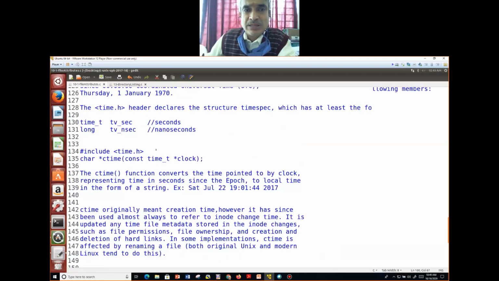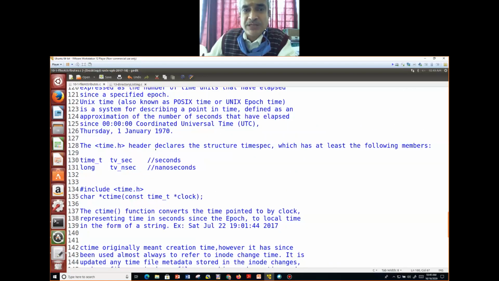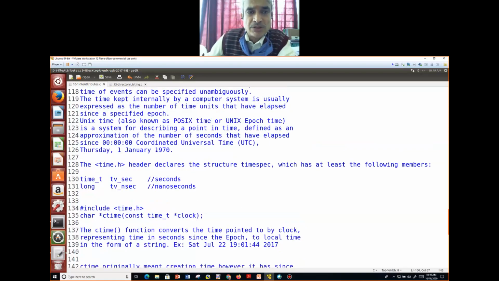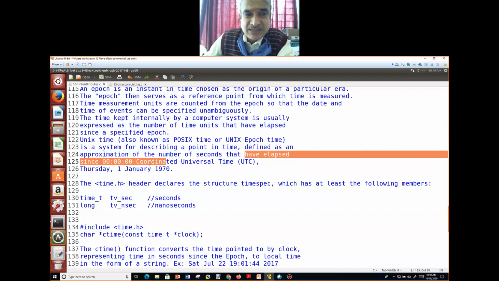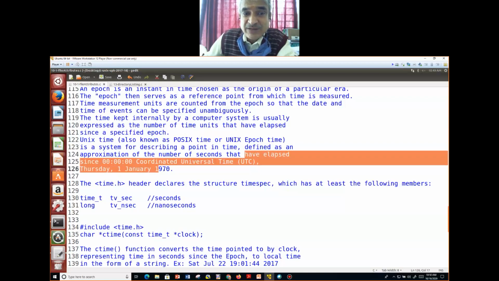Okay, that's all. Then one more thing which I would like to mention about when we were talking about the epoch, the Unix epoch. It always gives the time elapsed since midnight of Thursday, 1st January 1970. From that point onwards till today, it provides the number of seconds elapsed, and ctime will convert that into human readable format. This may be one important thing which you have to remember for the placement.